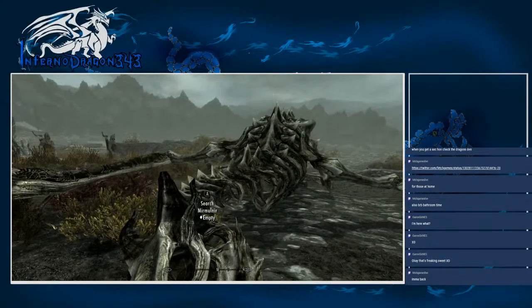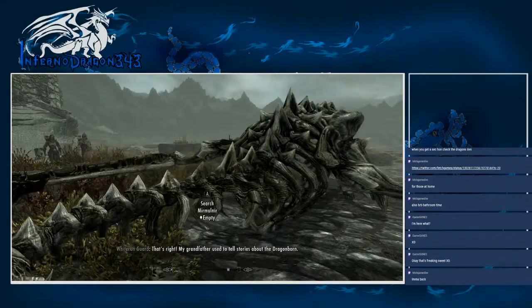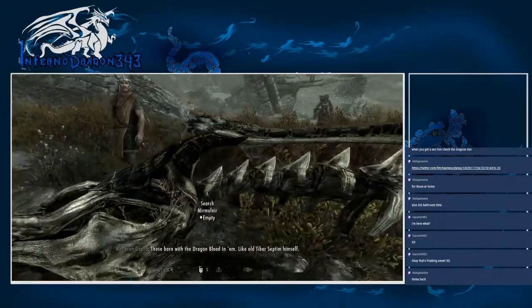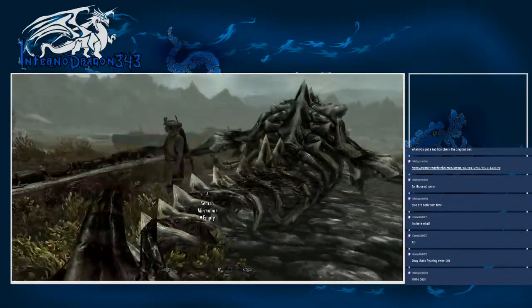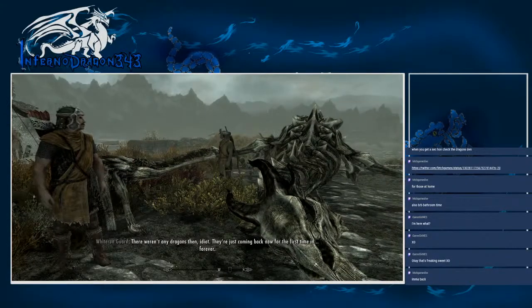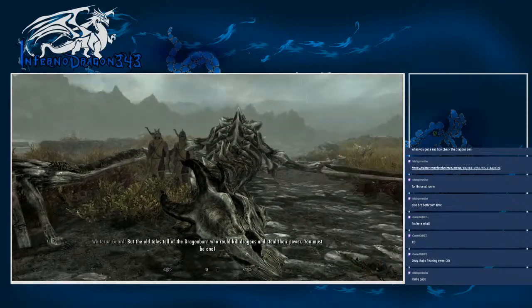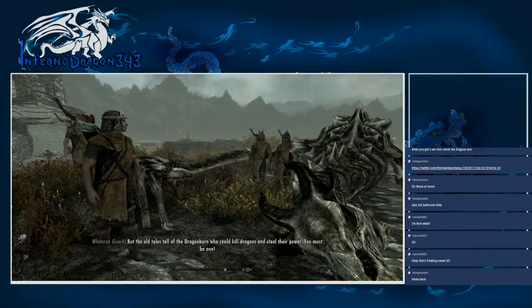The Dragonborn, as many people know, is already the ultimate dragon slayer. Now, dragons, by their nature, are actually immortal. While their bodies may die, their souls can be resurrected by a certain shout by a powerful enough dragon, like Alduin. However, their souls can be absorbed by a dragon, permanently killing them, and leaving only their bones to remain.